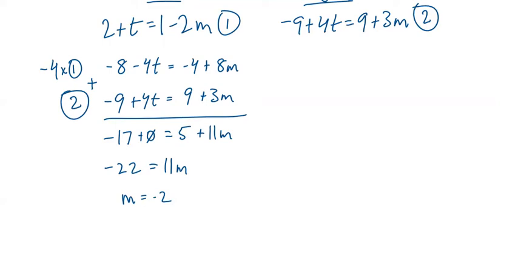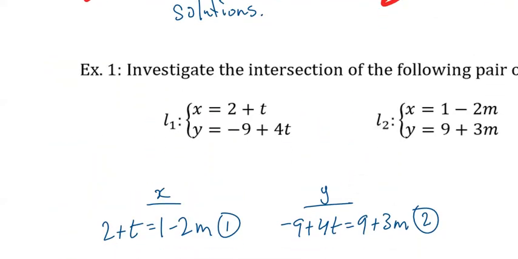Normally what you would have found here is the x-coordinate or the y-coordinate, and we'd sub it into one of the original equations. Somebody might think, oh, we found x, because alphabetically m comes before t or something like that. But no, we didn't find x, we didn't find y, we found m. What is m? It's just a parameter. That's how parametric equations work. But the x and y in these things are these. These are x and y. m is a parameter. It's a new way of thinking. I know parametric form is new, right? But that's what parametric form is. It relates separate equations through a parameter. That's what it does. So we found m.